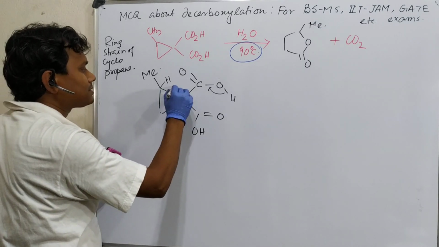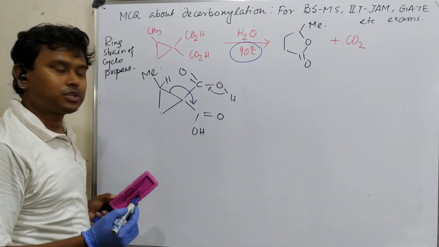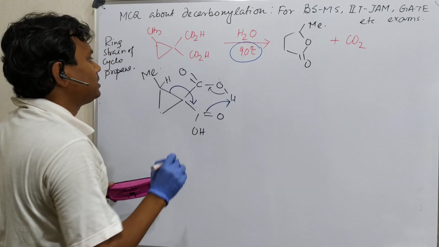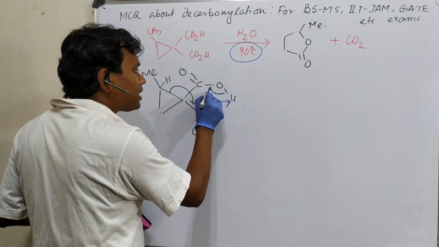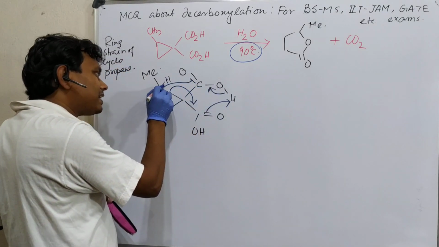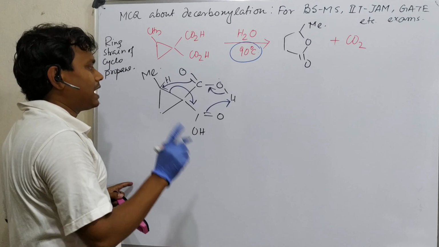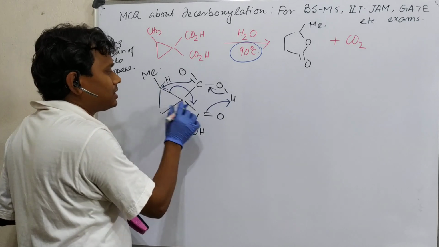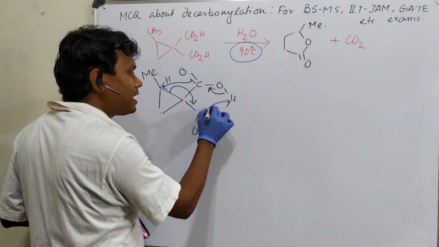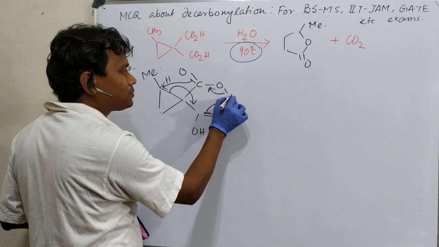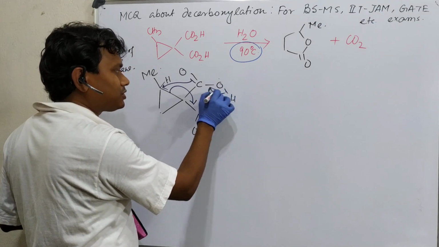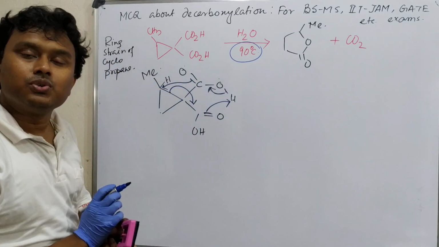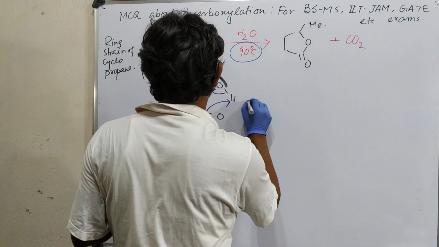So first it breaks here. Second, this oxygen becomes negative, so it can abstract the proton here through a six-membered transition state. After that it comes here and this oxygen attacks here. I'll tell again: first this bond breaks, so a positive charge is created at this position. So it comes here, this double bond opens and this negative charge abstracts this proton. Consequently this negative charge comes here and this oxygen becomes electron rich, so it attacks here in order to neutralize the charge. Let me draw everything carefully.